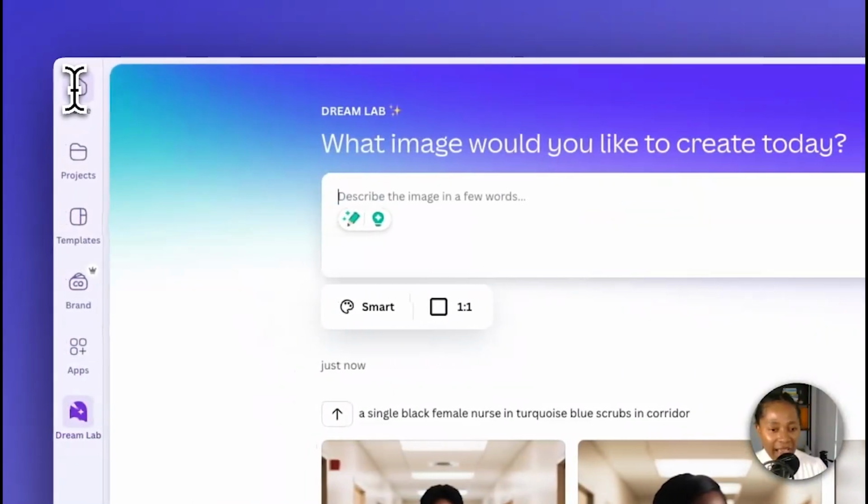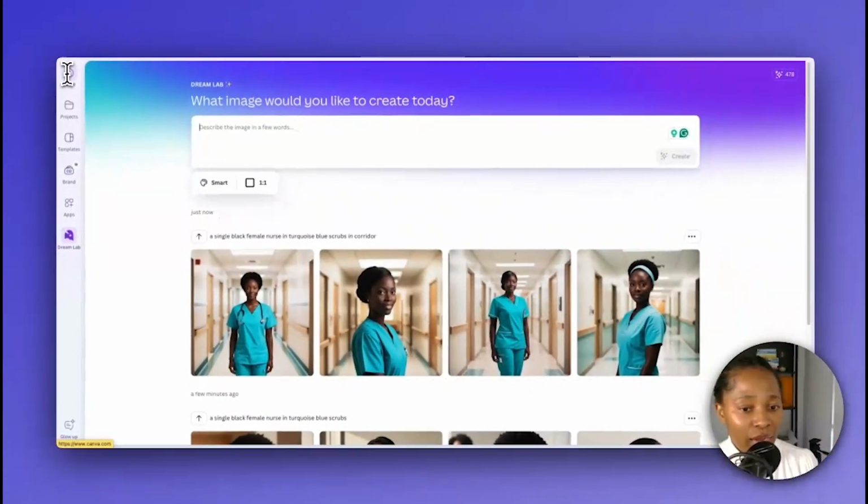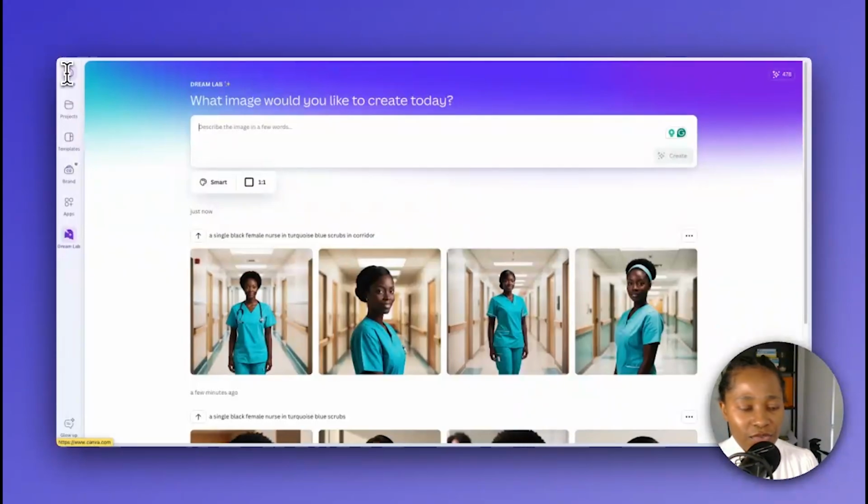Like, what the heck? Now, besides people, by the way, if you're trying to search for something, be explicit with what you want. For example, I was specifically looking for a Black female nurse, and I explicitly stated what I wanted. If you just type a nurse, it's going to bring a variety of nurses. So if you want a male nurse, then type in male nurse. You need to be explicit with what you're looking for so this image generation tool generates what you want. Otherwise, if you're just general, it's going to give you general answers, or what's commonly out there.